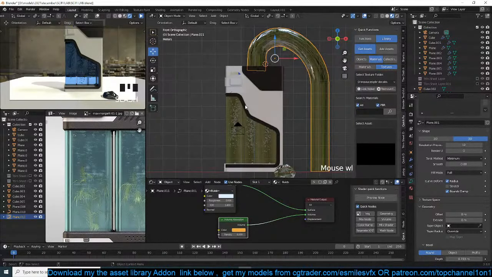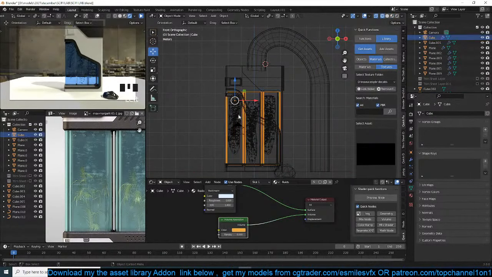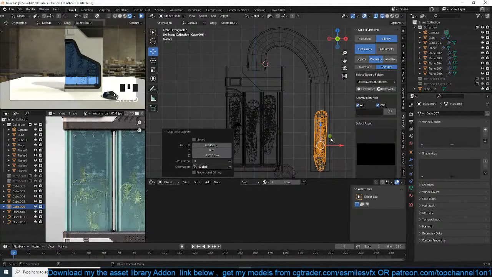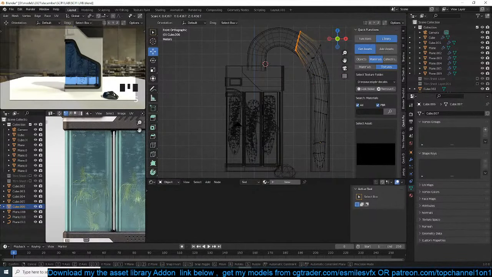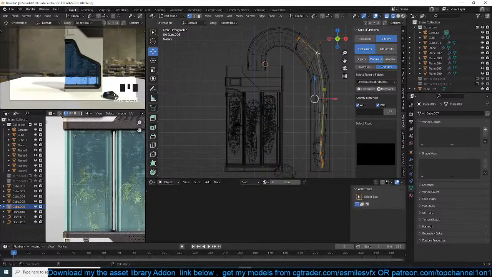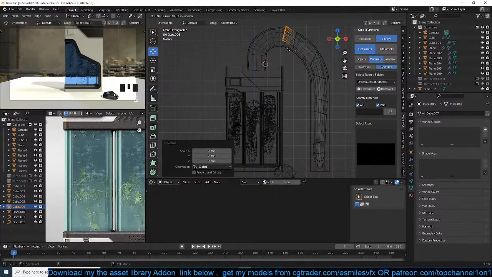But we also wanted to have these bubbles, so let's grab the bubbles here. Shift D. Now all I have to do is just grab the top face, Control click, and I can shape the direction of these bubbles like that. Or just use extrude, whichever is faster for you.